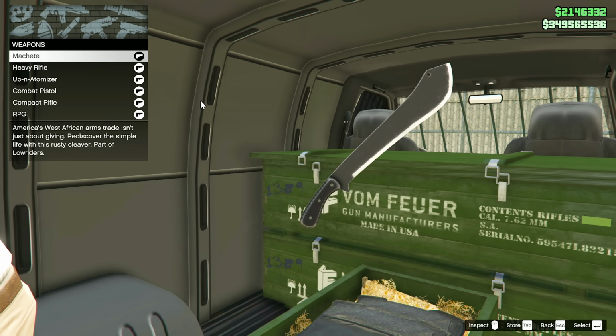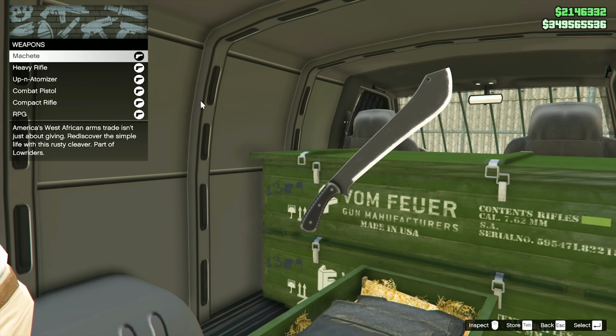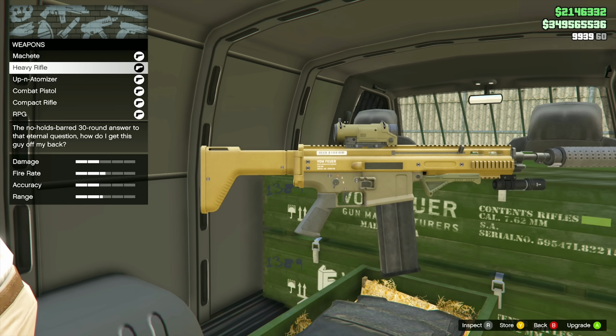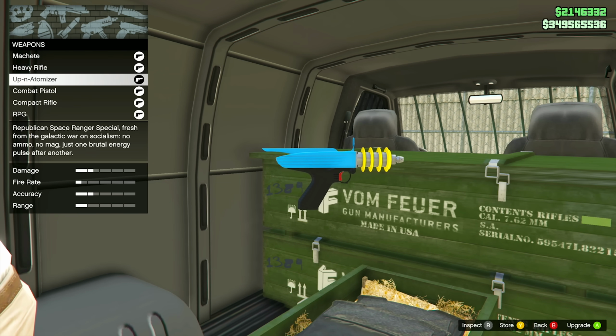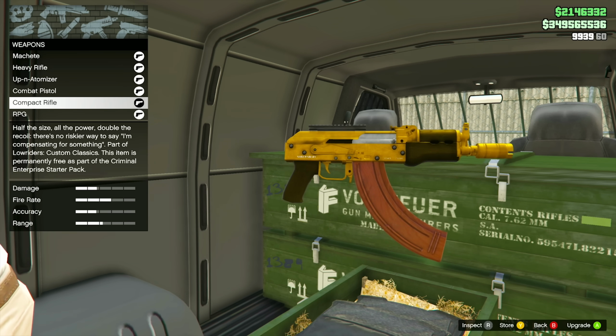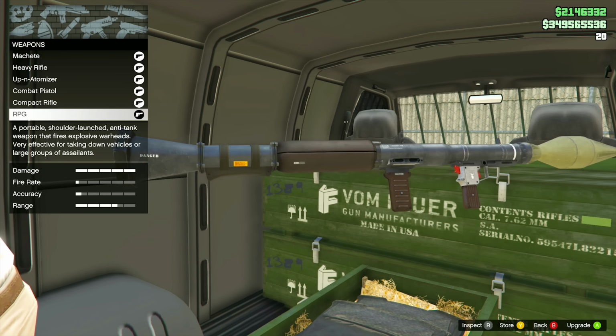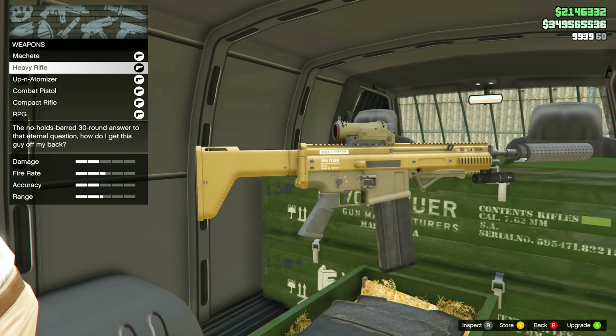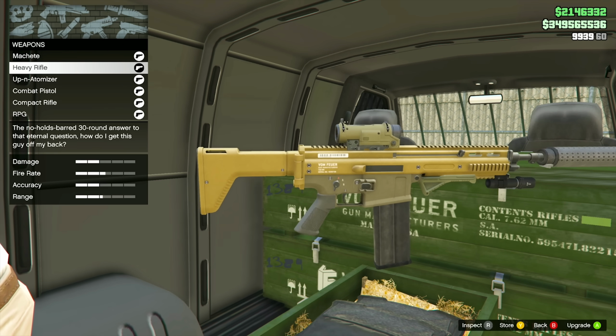At the gun van this week, we actually have some pretty good selections of items that you want to pick up if you haven't already. For example, we have the machete featured here. Next up, the heavy rifle, which is a pretty good assault rifle. The up and atomizer is definitely a purchase any player wants to make, just because of the fact that they can get their vehicle unstuck. Say if you're on a cell mission so you don't fail, you can move your post-op van or whatever the case is. The combat pistol, the compact rifle, the Draco, you know we have to put it in gold, and then the RPG. Now the heavy rifle for all players is going to be 40% off this week, so this discount sitting here, definitely want to claim it if you haven't already.